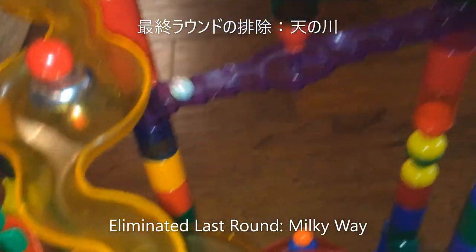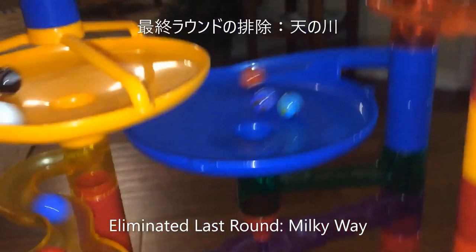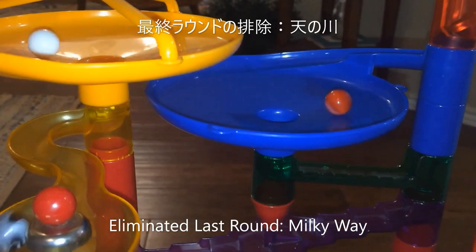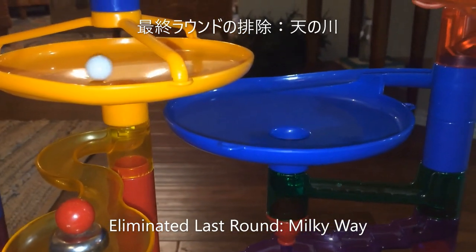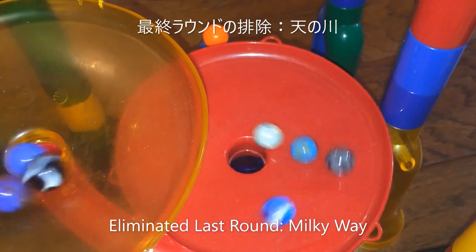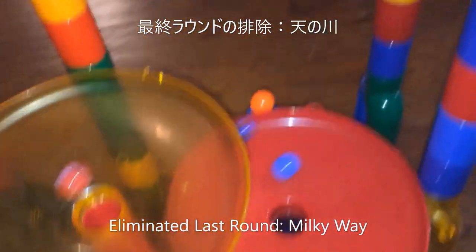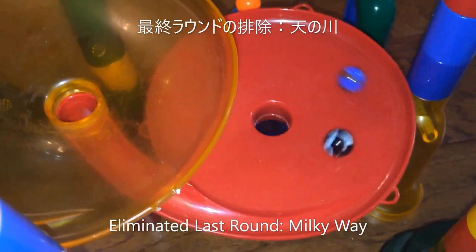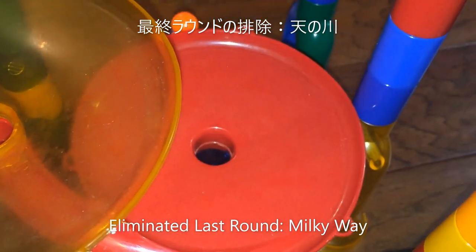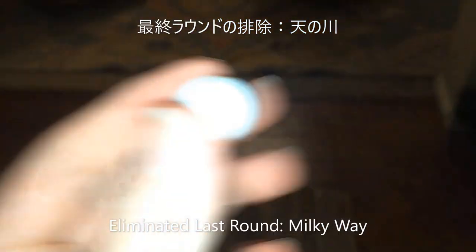Ooh, and Andromeda takes the lead. Wow, Sunshine is right behind him. Blood Red and Snowball are the last ones up there. Andromeda's first, Exoplanet second, Sunshine's third. Ice is 4th, Serpent 5th, Galaxy 6th. And it looks like Snowball got stuck. I think Blood Red may be safe. Yeah, Blood Red's safe. And Snowball's eliminated.